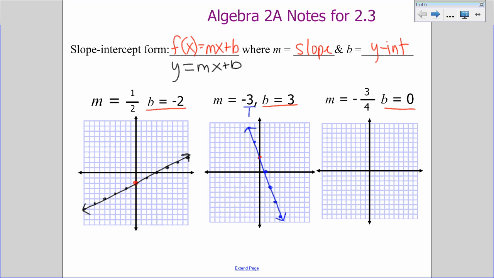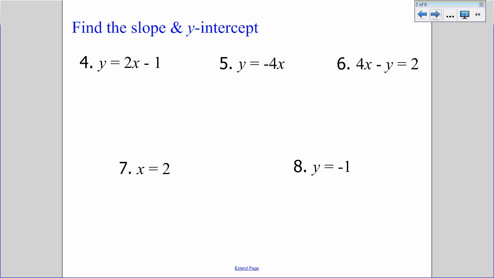And last but not least, we have a b value of 0. So we're going to start at the origin. And so we have this -3/4. So we're going to think of going down 3, but then we're going to go to the right 4. That gives us our negative slope, down 3 to the right 4. That's about all I'm going to fit on here. So now I'm going to go up 3, but then I have to go left 4 for that one negative. Positive, and then negative. And we can connect those. And that's how we make quick graphs using slopes and y-intercepts.